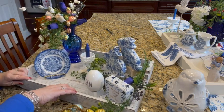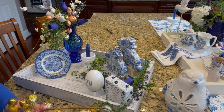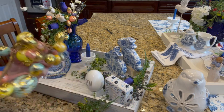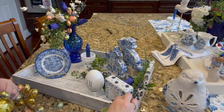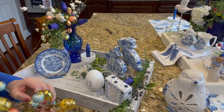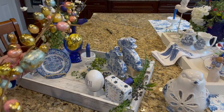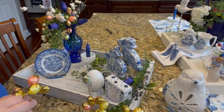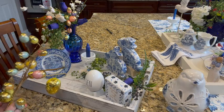And I need to turn this my way a minute. I'm going to fluff this out first. I'm going to fluff it all out, make it look a little bigger, and see if I can just kind of weave it around here. Remember, I always say to fluff, fluff, fluff your bows when you make them, but also fluff your garlands, as I mentioned last week, and the pipberries. Always pull the pipberries out and make them look bigger and bigger. This does not want to stay in there, so just hang on there.